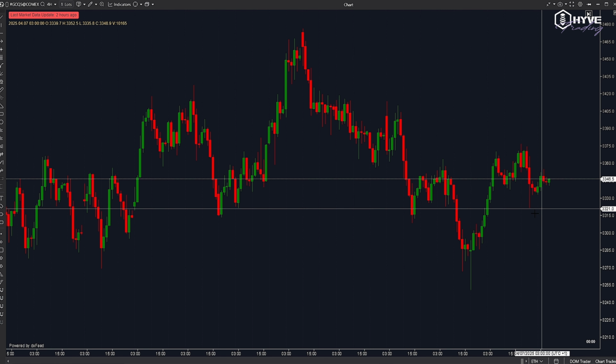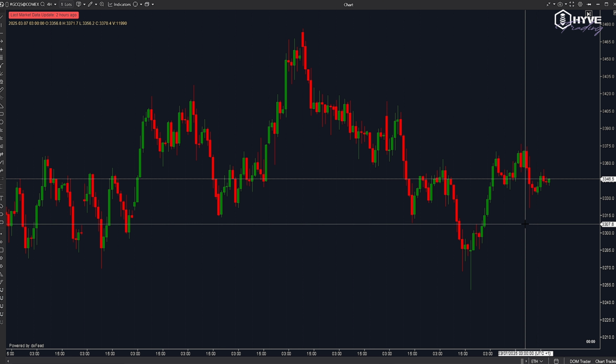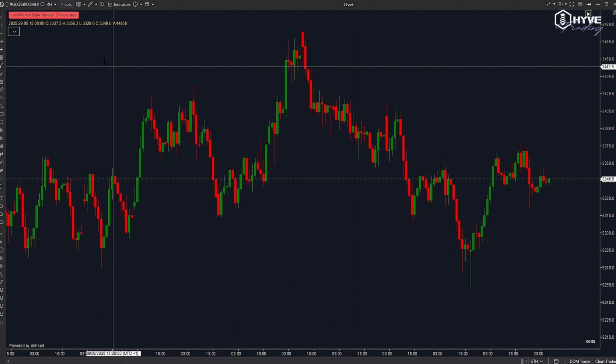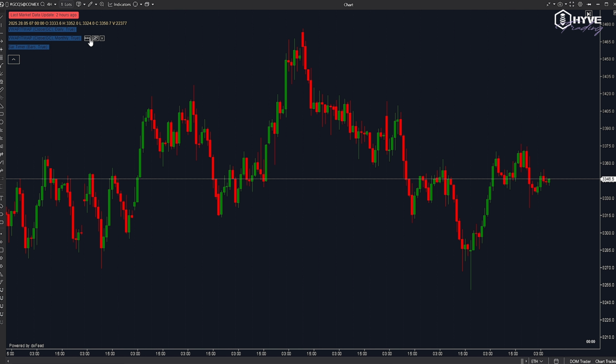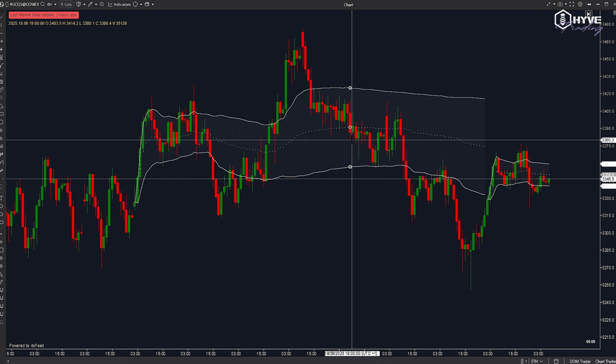Okay, so the first thing I do when I get to the chart is to determine the overall directional bias. And I do that by looking at value. Essentially, what I'm trying to look at is where do the market movers believe value is going? Is value shifting higher or is value shifting lower? Now, one way you can do that is by using the VWAP, which is the volume weighted average price. So right here, I'm just going to turn on the VWAP. We are on the 4 hourly time frame.